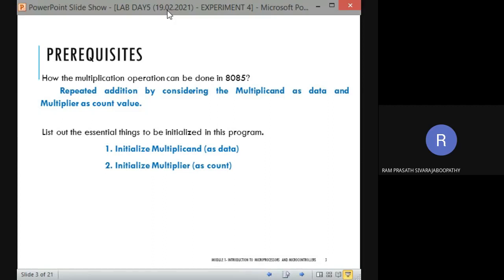What about the initial value in the accumulator? When we are starting the repeated addition, what about the initial sum? Yes, very good. Similarly, whenever we are adding, we might get a carry. So at that time, what we have to do? Just consider the block of addition program. There, what did we do? Accumulator value 0. So the initial sum is 0. Yes, so we can clear the accumulator.